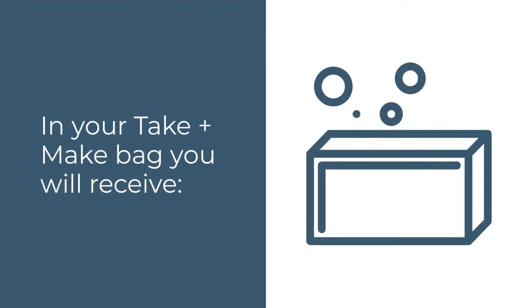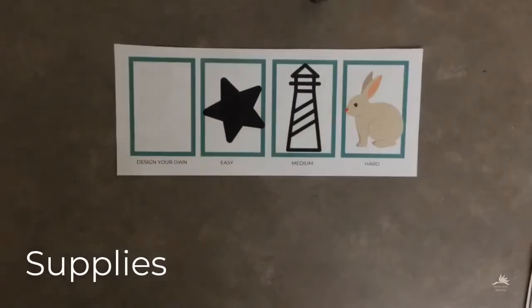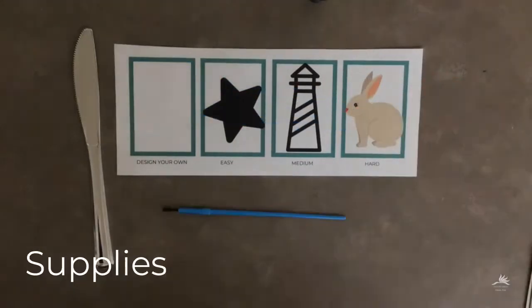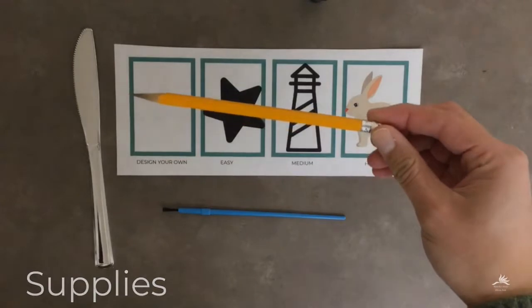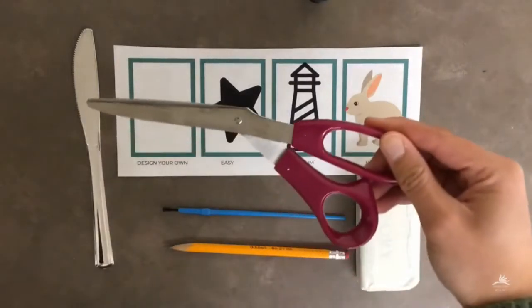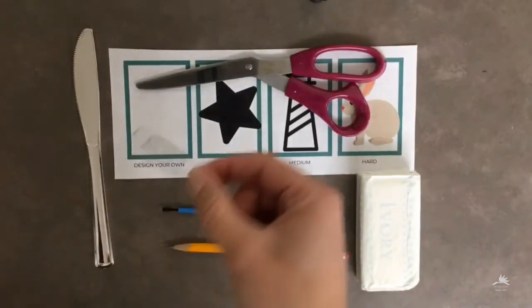For the soap carving, you'll need the following supplies: a template, plastic knife, a paintbrush, a sharpened pencil, a bar of soap, soft soap like Ivory works the best, a pair of scissors, and a paper clip.